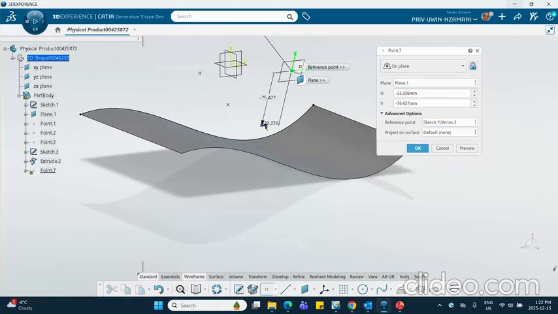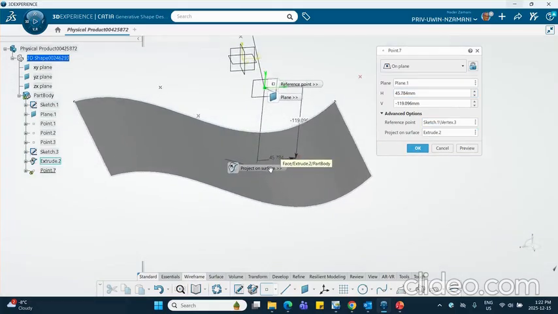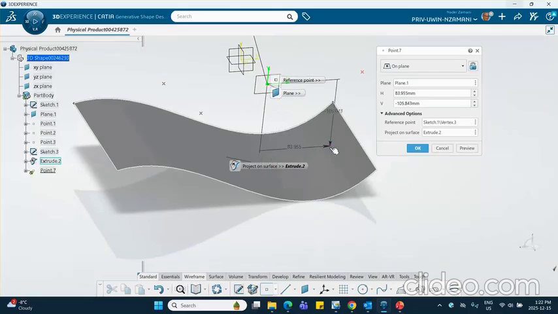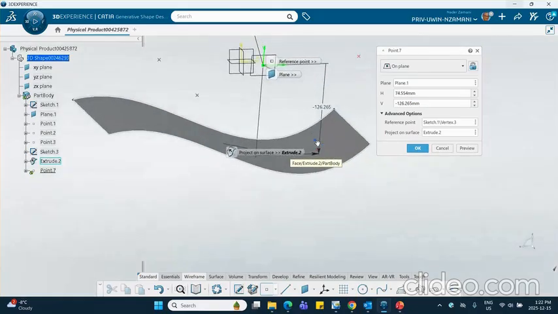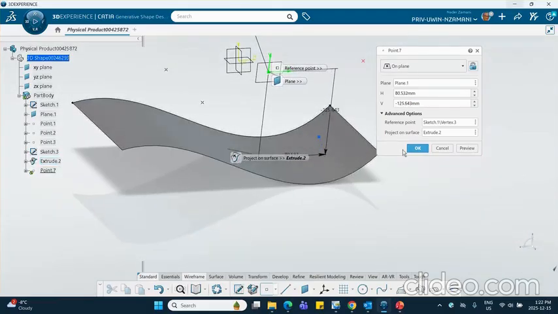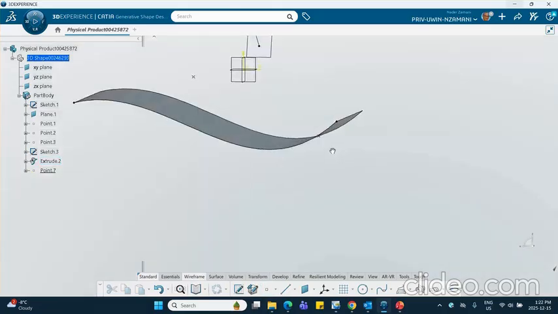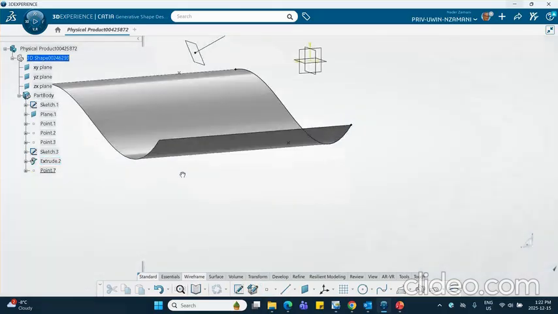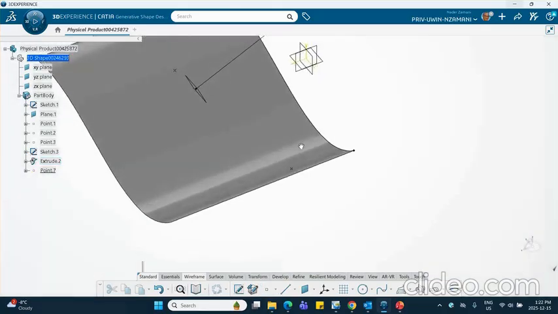But if I click on this project on surface and select that surface, notice that this point that is being created in that plane is now projected into that surface. So if I stop there, that point is on that surface. It's actually the point that I created in that plane, but got projected into that surface.